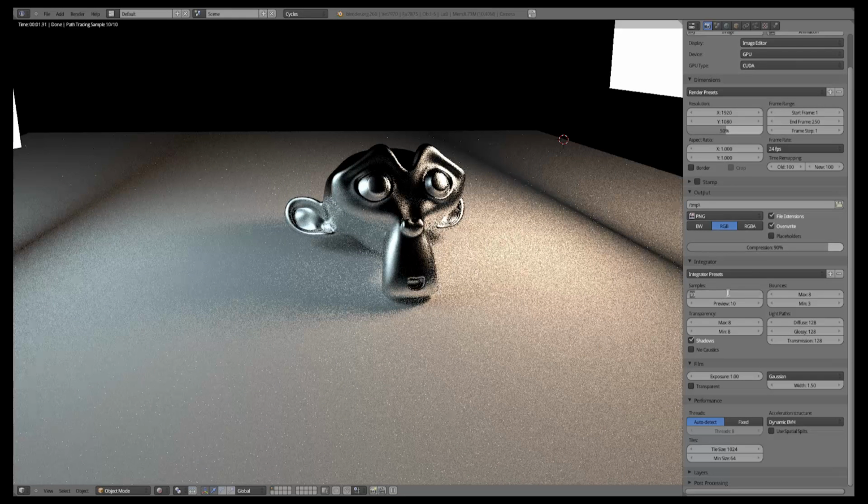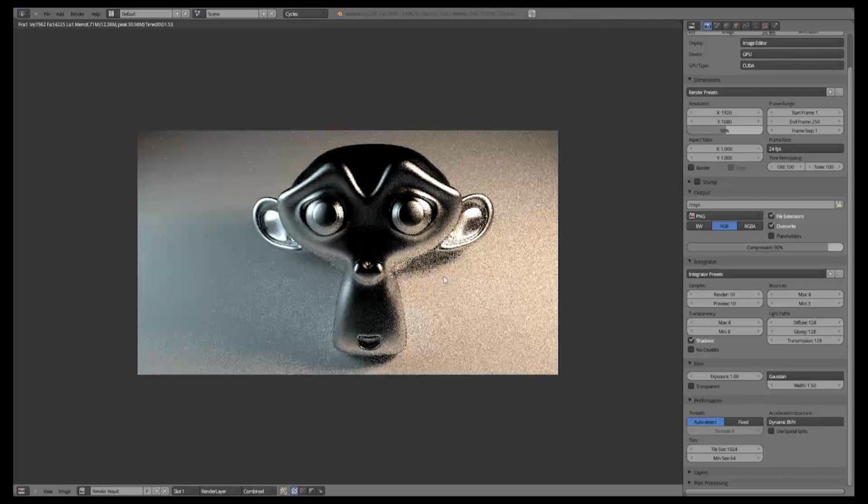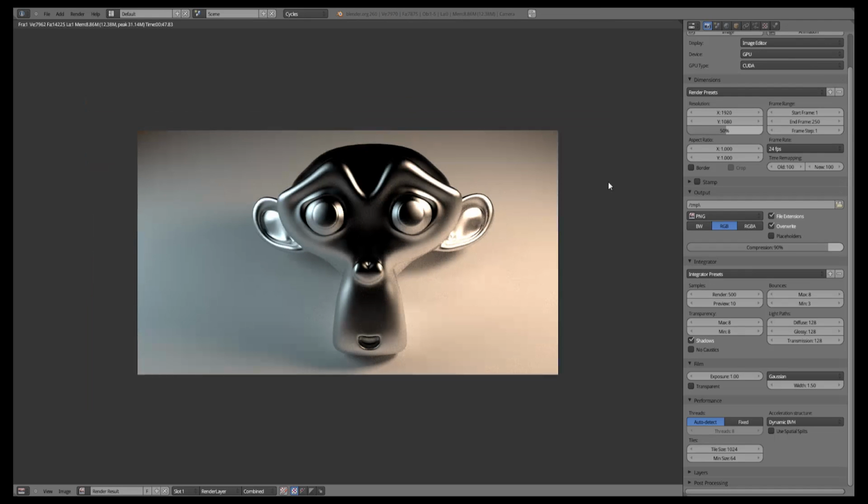Now for render, that's when you hit F12 and it renders. So if you did it right now, what would happen is you would get a very noisy looking scene like that. So I'm going to go ahead and turn this up to 500. Hit render again. And now it's going to essentially do the exact same thing. That image is going to get clearer and clearer and clearer until it gets to 500, and then it's going to stop. So let's just wait for that to happen. And there you go. So that is the finished render right there.